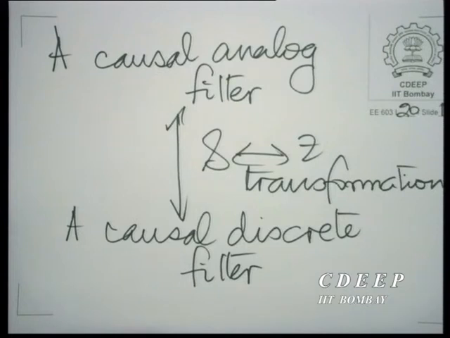Now, if the discrete filter is causal, we know what to expect from its poles. We are assuming the discrete filter is causal, we want it to be rational because it should be realizable, and we have a causal rational discrete time system. We know what to expect of its poles. If it is to be stable, the poles must lie inside the unit circle, they have no choice. Suppose a pole happened to go outside the unit circle. Now, what is a pole? A pole is the point where that system function diverges, goes to infinity, and that must have come from some point in S. Under the transformation, some point in S must have brought you to that point in Z.